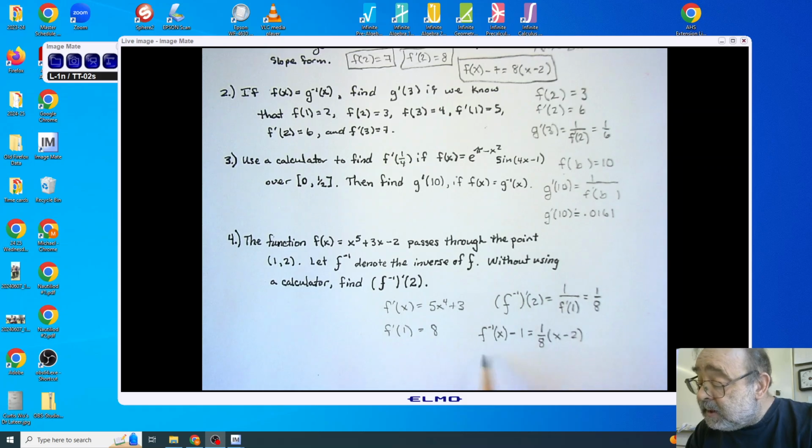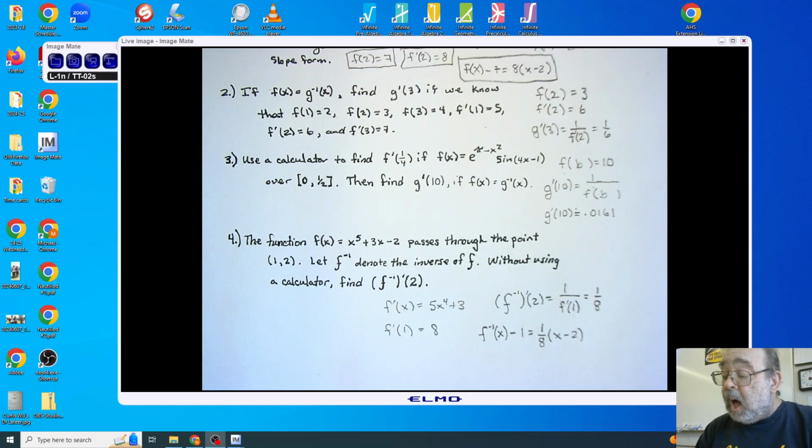2. This then is the equation of the tangent line to the inverse of the original function f at the point 1, 2, but for the inverse function at x equals 2, where the corresponding y value is 1, and the slope is the reciprocal of the derivative of f originally, which was 8, so 1/8. And then I just put it together. That was our warm-up for today.